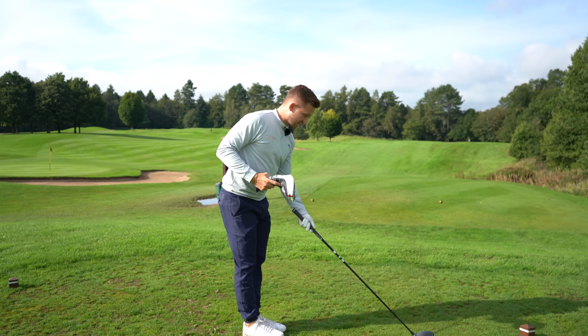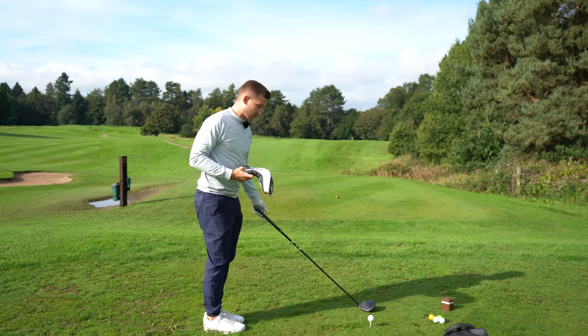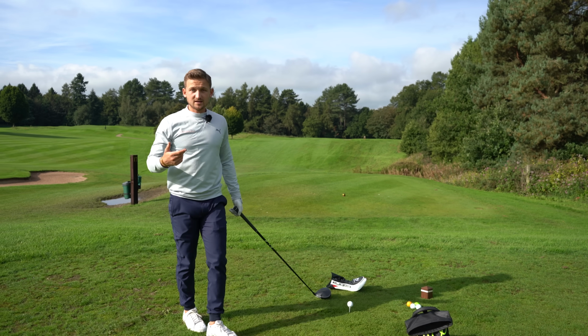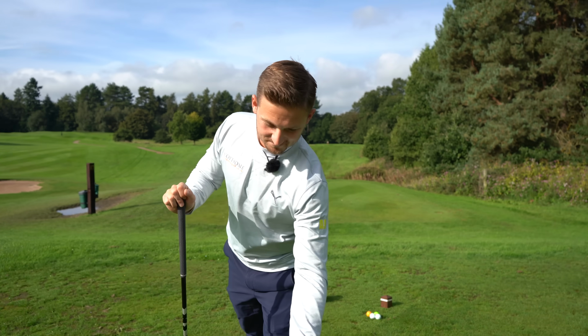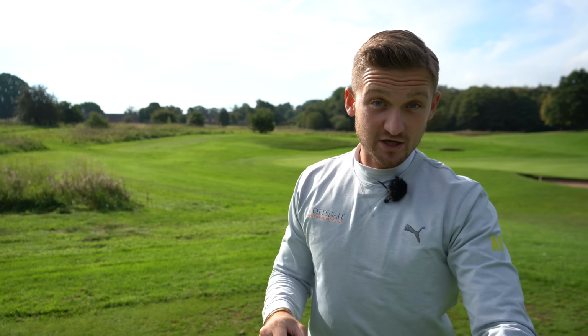So to do that, just have a look at this on player cam. I'm placing a head cover about 3 club heads in front. So simply, there is something to avoid. Now have a look at this. Let me move this bag out the way as you move to face on. We've also got a bit of tech here to show you exactly how far you're going to be hitting this.